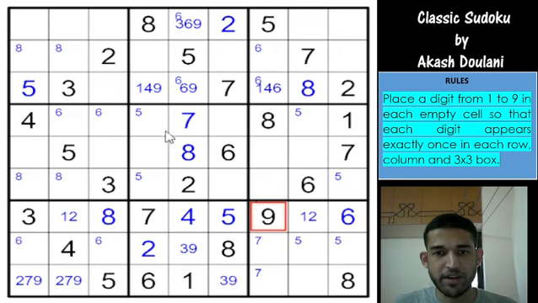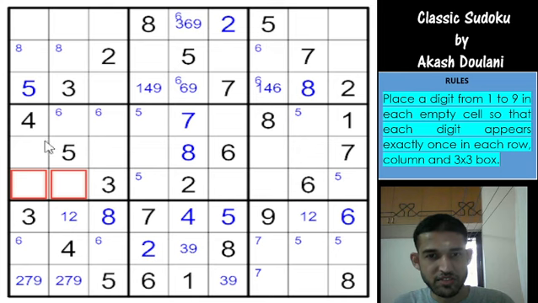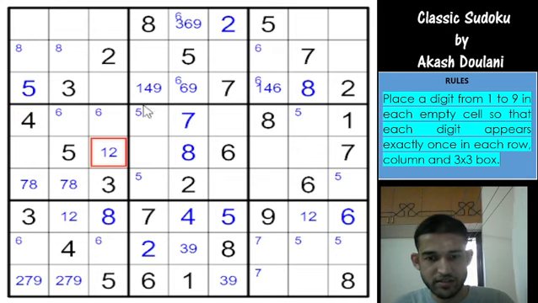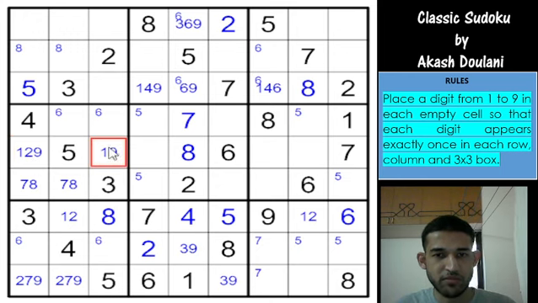Okay, 7 is in row 4 and row 5, which means 7 must be in one of those cells, and that gives a pair. So we have logged a 7, 8 pair here. So that becomes a 7, 8 pair, and 3, 7, 8, 4 and 5. So these two cells must be 1, 2 and 9, and even this must be 1, 2, 9. And 2 gets removed from here because of this 2, so that's 1 and 9.